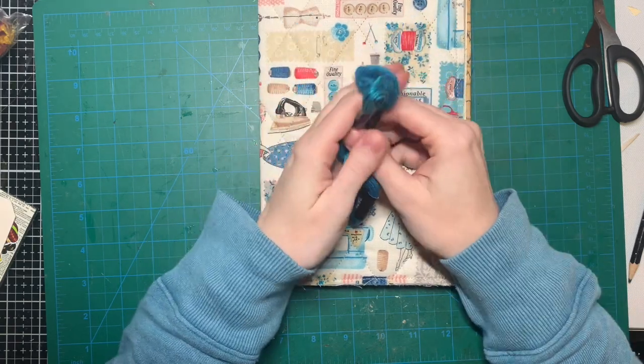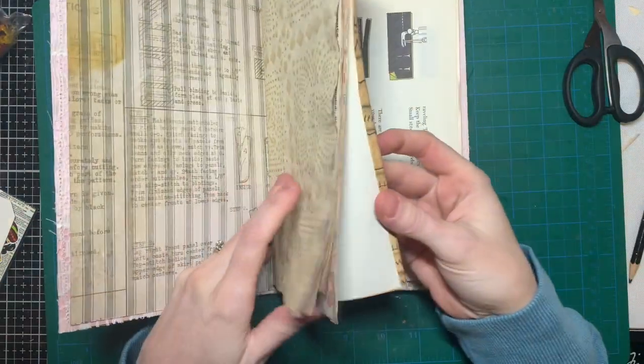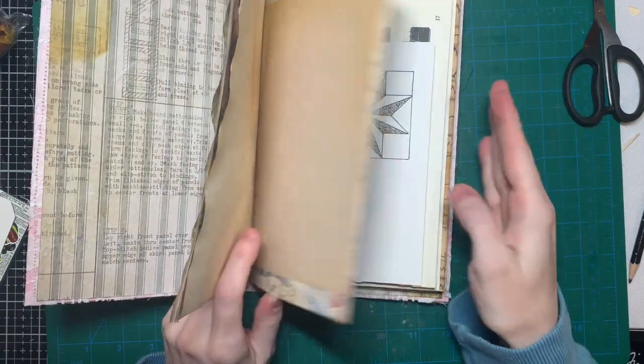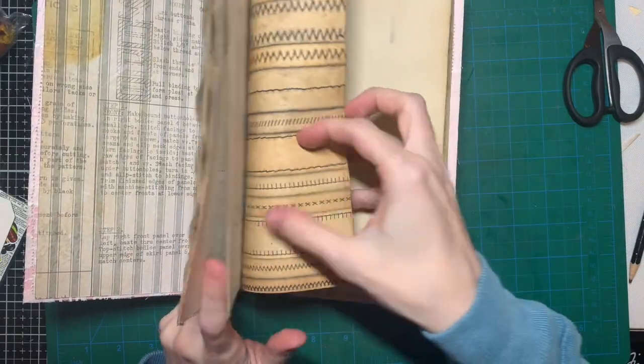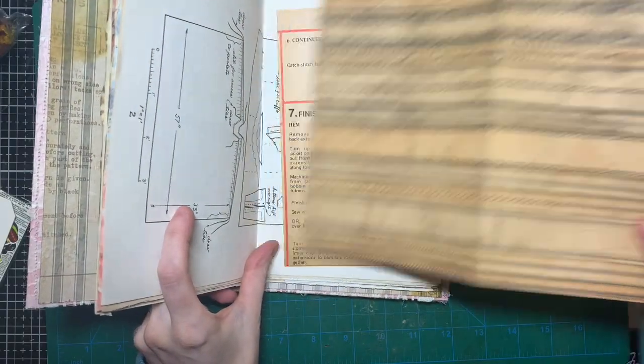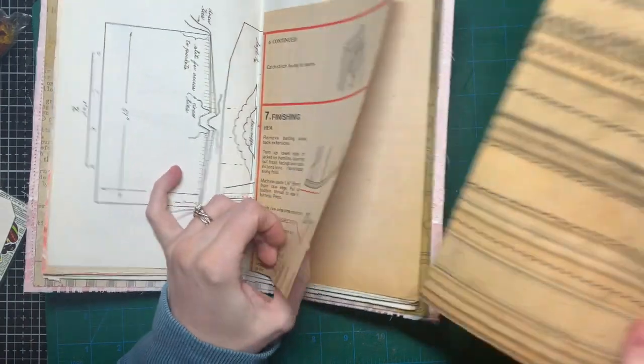I need help. Okay, and signature wise, I trimmed a few papers because they were sticking out too far. And I also just printed this one on coffee dyed paper. And I got that from a sewing kit on Etsy.